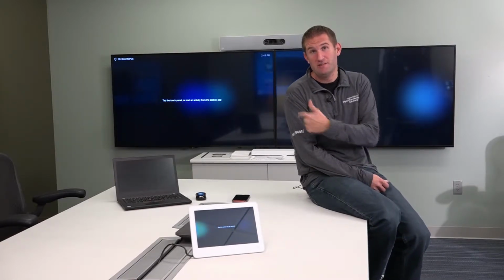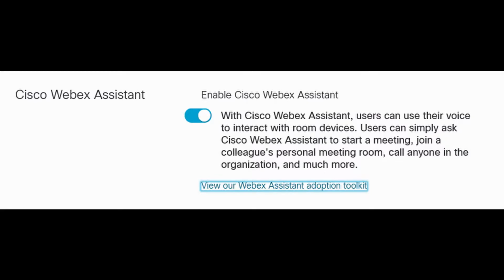So now that we have the proximity feature under our belt, let's talk about what this Webex Assistant feature is. If you are a user that has one of these devices and this feature isn't enabled yet, talk to the Ingram Micro Technology Consultants and the Business Transformation Consultants and we can help you turn that feature on. It's a very simple toggle to the right. So what is the Webex Assistant feature? The Webex Assistant feature makes it easy to join a meeting. It's the capability to speak to a device. Most of us have become accustomed to speaking to machines. Why not speak to the device in our conference room the same way that we talk to our Amazon Alexa or Google Home? Well, now with Cisco technology and the software that runs behind it, we can do that.